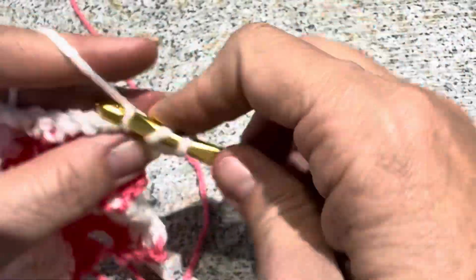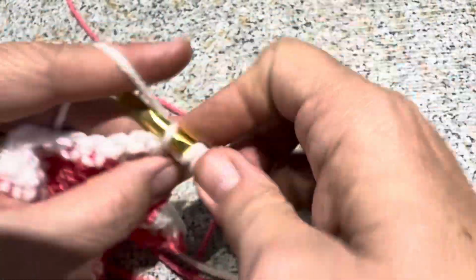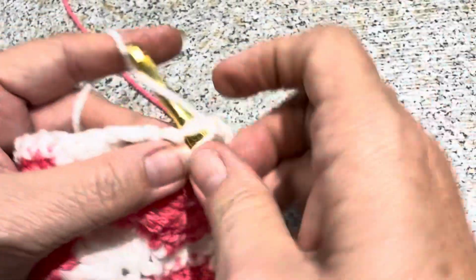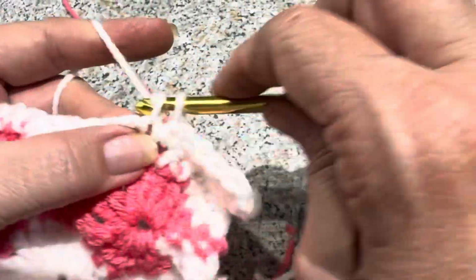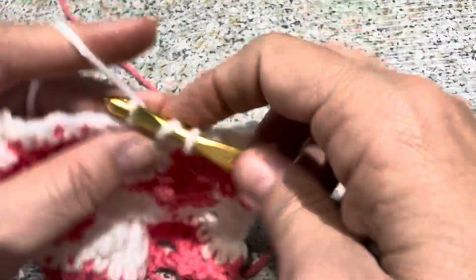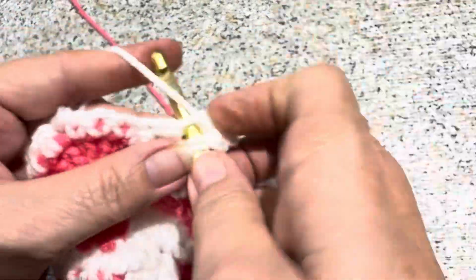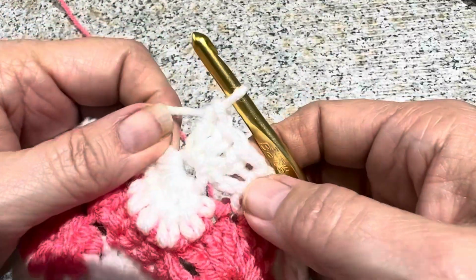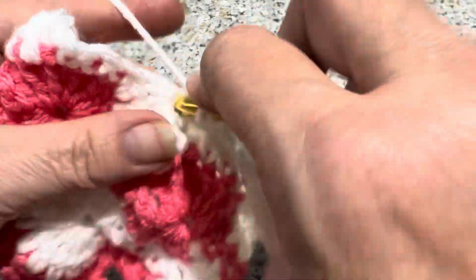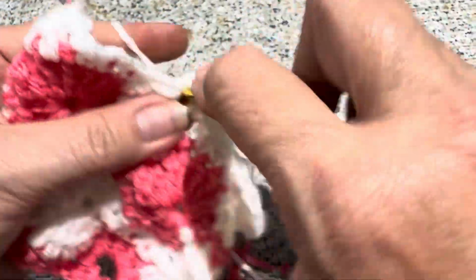1, 2, 3, 4. Skip over our chain 2 space and single crochet into the next 3 single crochets. Skip over our chain space, and we're going to do 7 double crochets in this one, into our circle, into the hole in the middle of our one below. My dogs are antsy. 1, 2, 3, 4, 5, 6, 7.